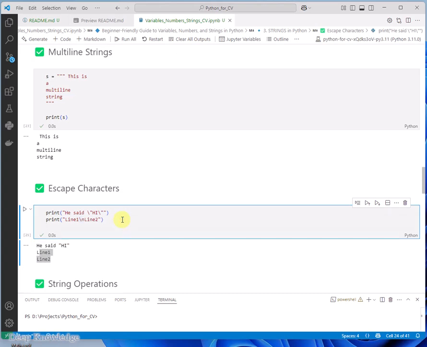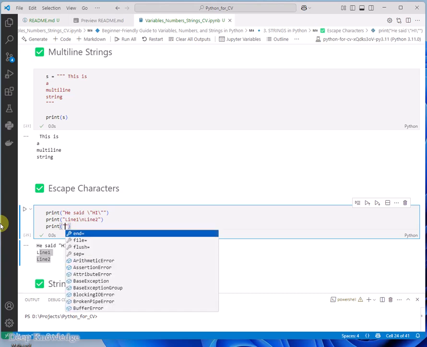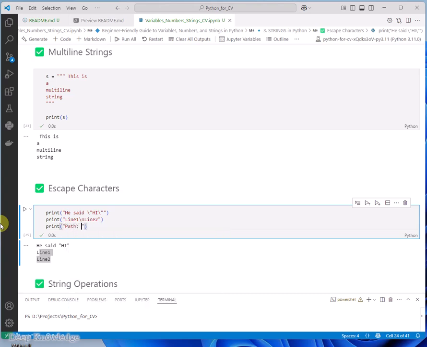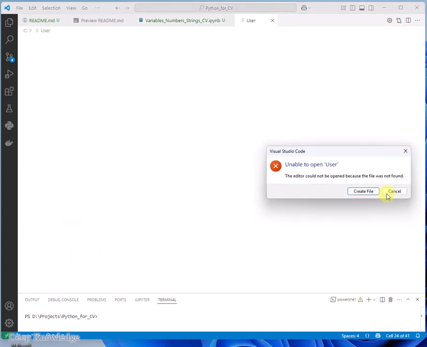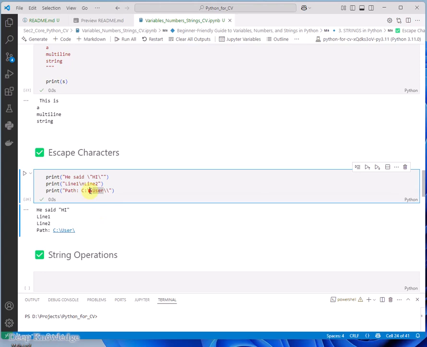And if you would like to print it as a path, let's say you have a path in your PC, like C, then you need to add double slashes, as in a file. If you add a single slash and print it, it will print only one slash, and you can see it's like this. There's no directory like this, but it's just an example.